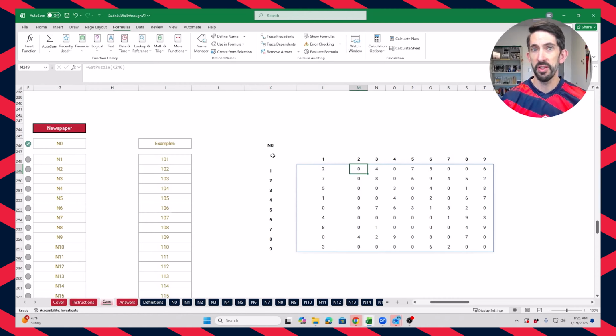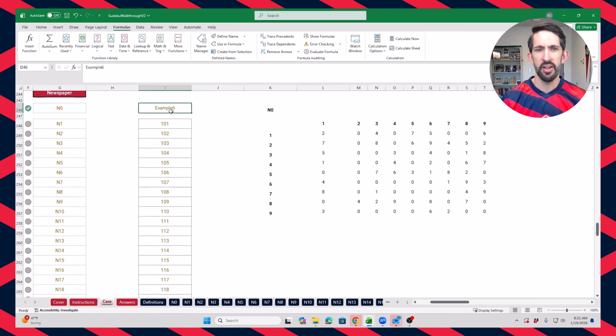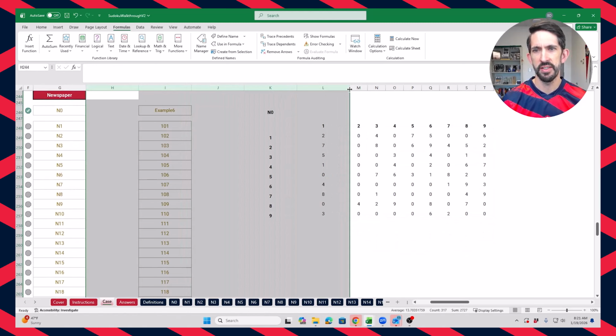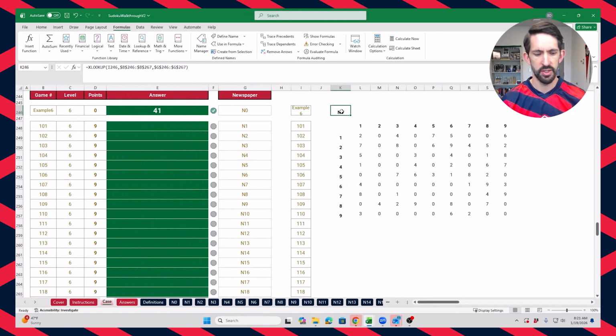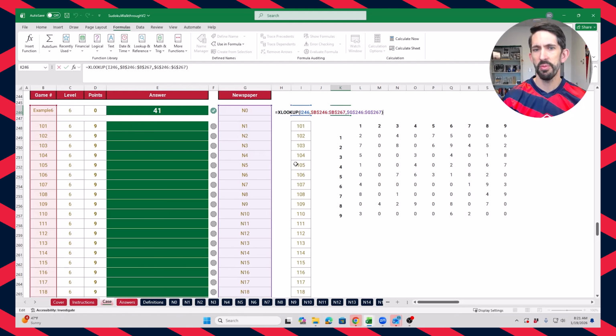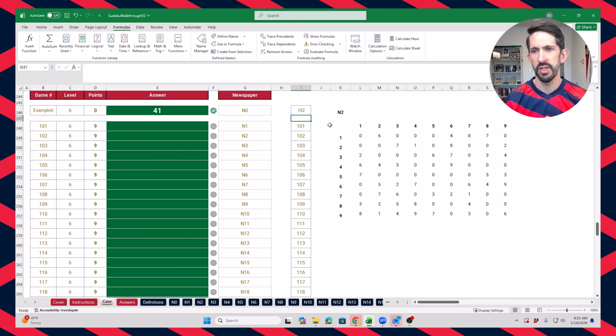All right, so I've done a little extra setup here I'm going to talk you through. I got all my game numbers over here. I'm going to condense all this a little bit just to make it easier to work with. We got all of our game numbers, and I'm going to build this for a data table. I'm going to show you that in a second, but I've also set it up here with a control cell. It's just looking up the game number and giving me back the puzzle. So for example, if I change this to game 102, we now update the puzzle, and my board is going to update here as well. That's going to be really important when we're actually running this data table, and I'll show you again how that works once we have our answer.